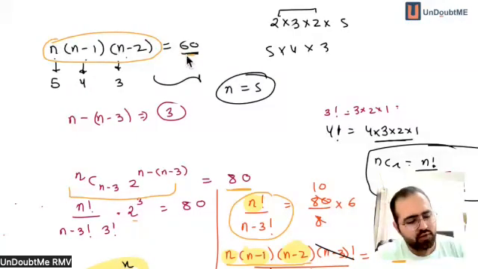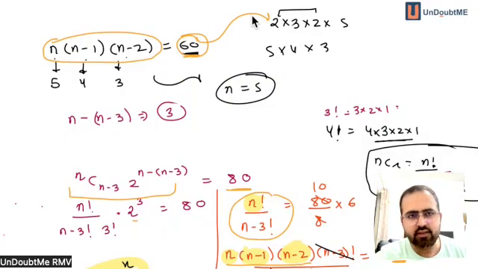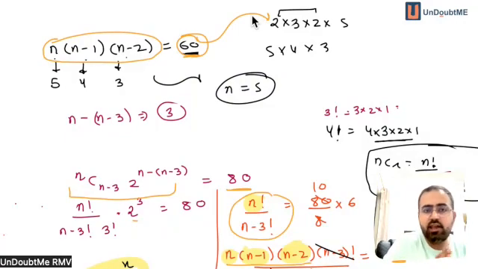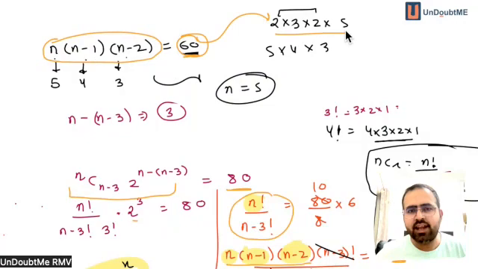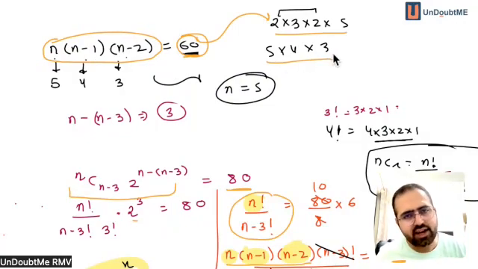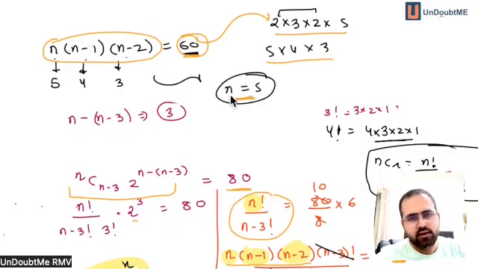So after this, what we have to do, 60 needs to be factored in such a way that I get 3 consecutive numbers: n, n minus 1, n minus 2. By my basic understanding, I should get an idea that these are 3 consecutive numbers. So I got the factors, then I rearranged and I got 5, 4, 3. There is no logic to get 5, 4, 3. It is just general understanding. By comparing, I'll get the value of n as 5 and I'm done.